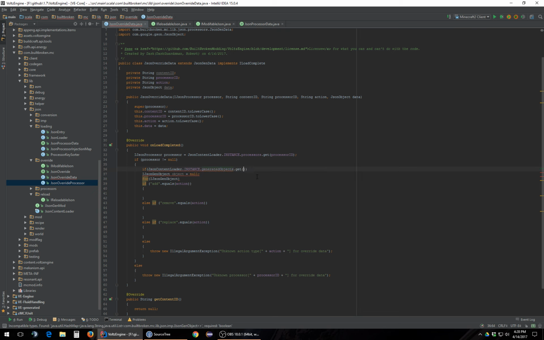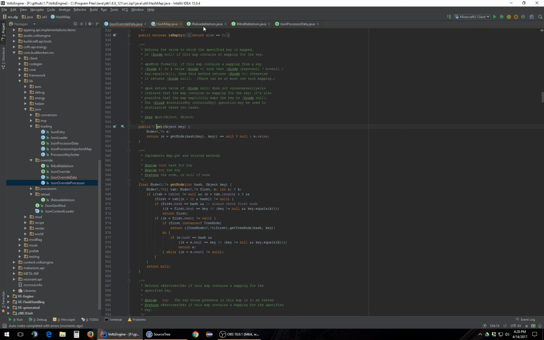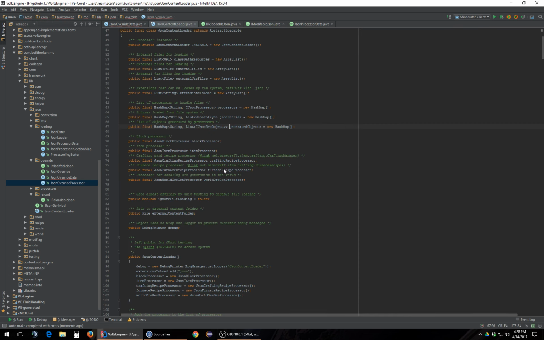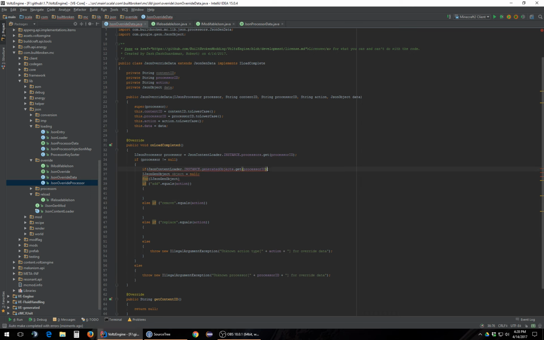So we want to go get processor ID. So that's how this system works, by the way: this is a list of objects generated by processor, and then here is the list of processors for the handle file. So this is a processor ID, I believe this is also a processor ID. So we want to make sure this doesn't equal null, because if we have a null thing, we can't work.